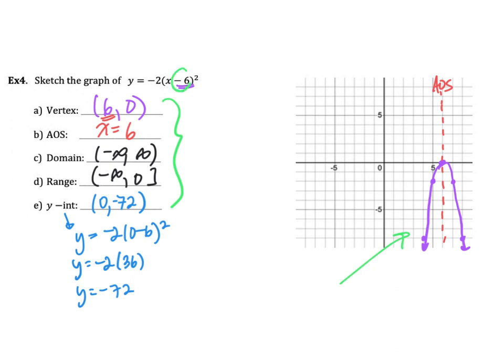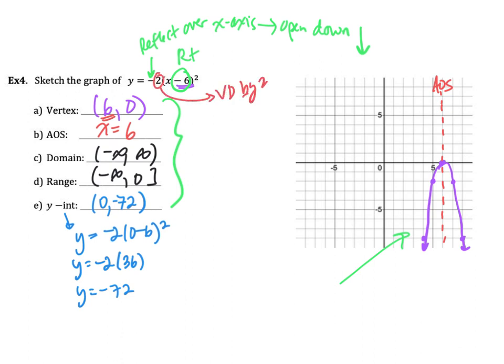So here, -6 means you actually move to the right 6. This negative means we're going to reflect over the x-axis, so it's going to open down, right? So that means it's going to open down when there's a negative in there. So down, negative. If it's positive, it opens up. And then, not only that, you have this stretch value, so you have a vertical dilation by 2. So the 1 to 1, 2 to 4 becomes twice vertically its distance. So it's 1 to 2 and 2 to 8 instead.